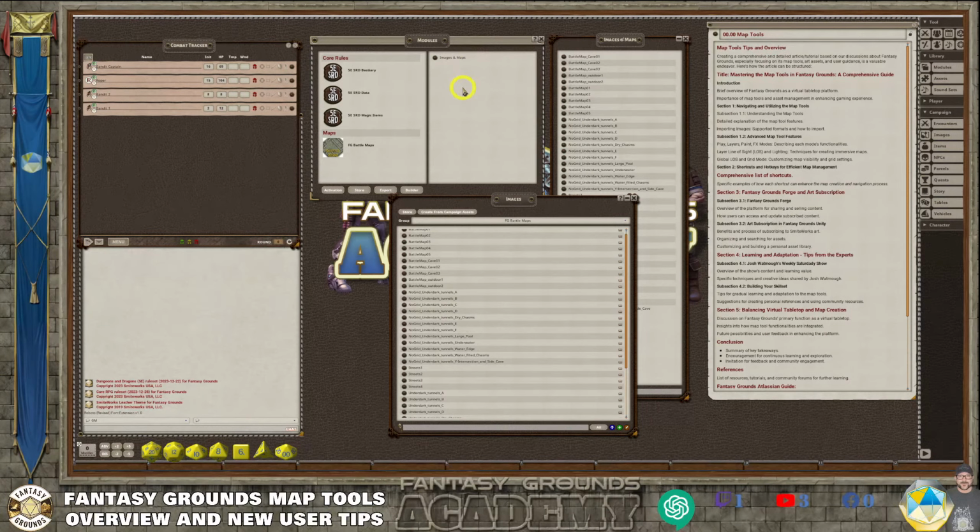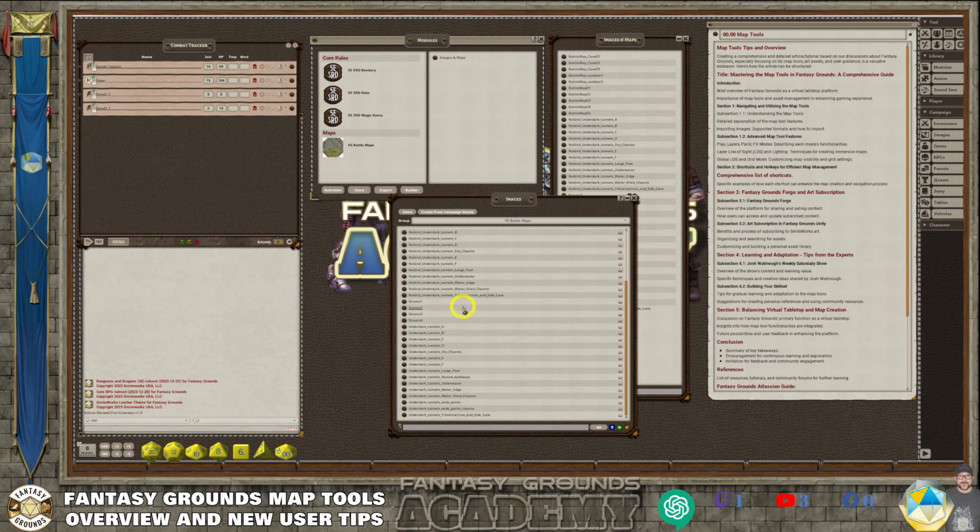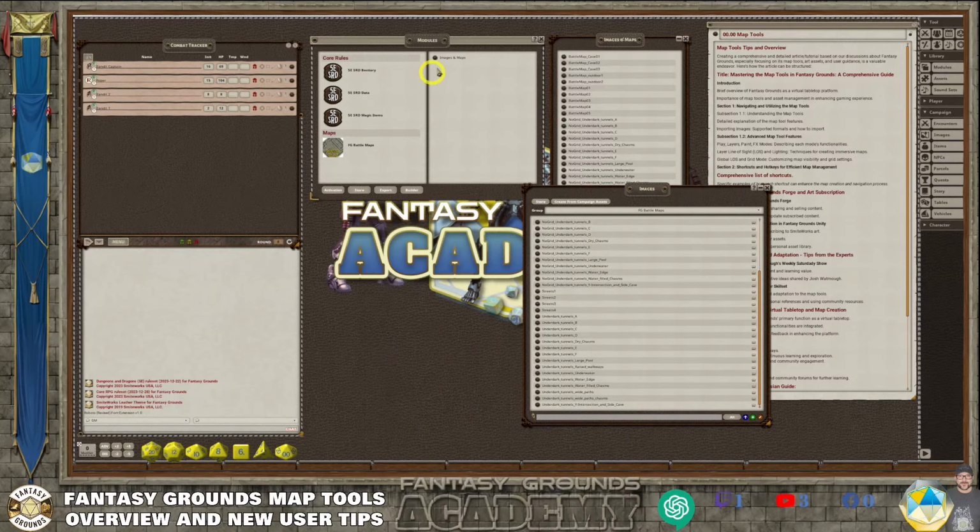You'll have the adventure, and then there'll be the pertinent links that go with the actual encounters or the section in the adventure. So this is basically how you access those, or, like I said, if you have it embedded in one of the adventure entries, that's another way to do it.